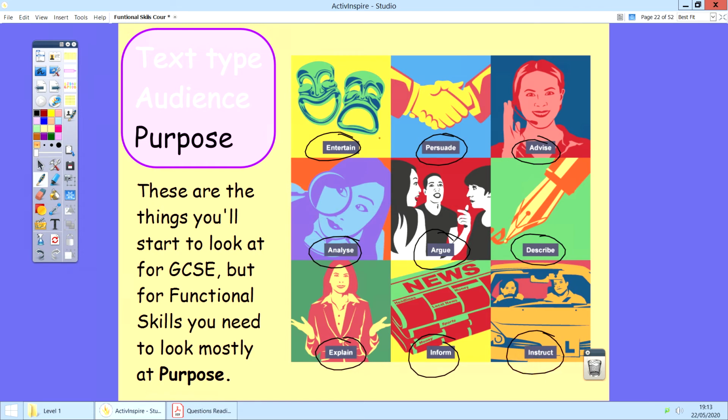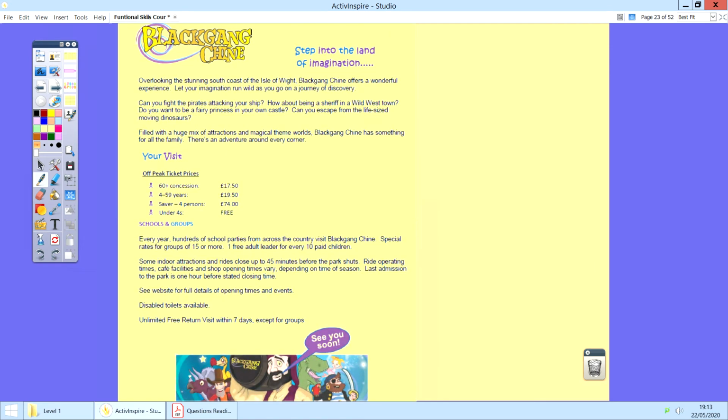So if you want to grab these down in a big list or a chart or something that you can colour to stand out in your notebook, please do so, because you'll probably use this later on for GCSE as well. So this is source C again. I'm not going to read it out to you. You can go back and have a look yourself, and if you want to listen to it again, you can come back to 43 minutes, and then we'll be moving on to the next question.